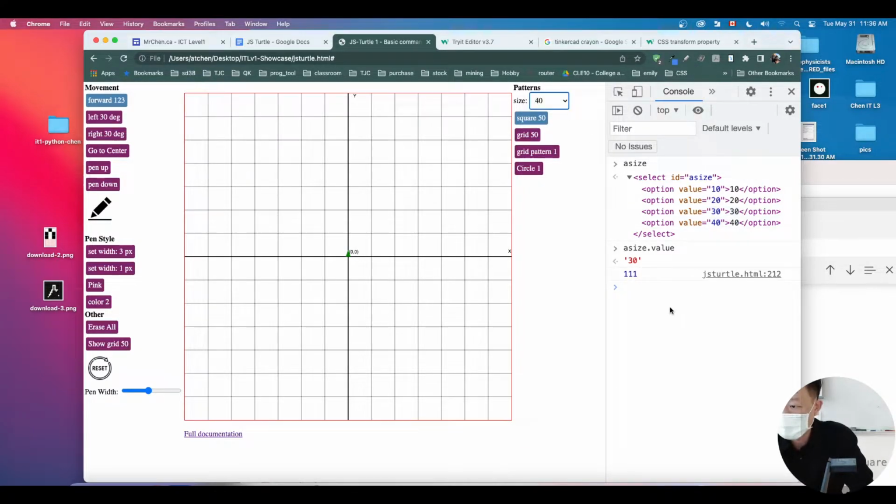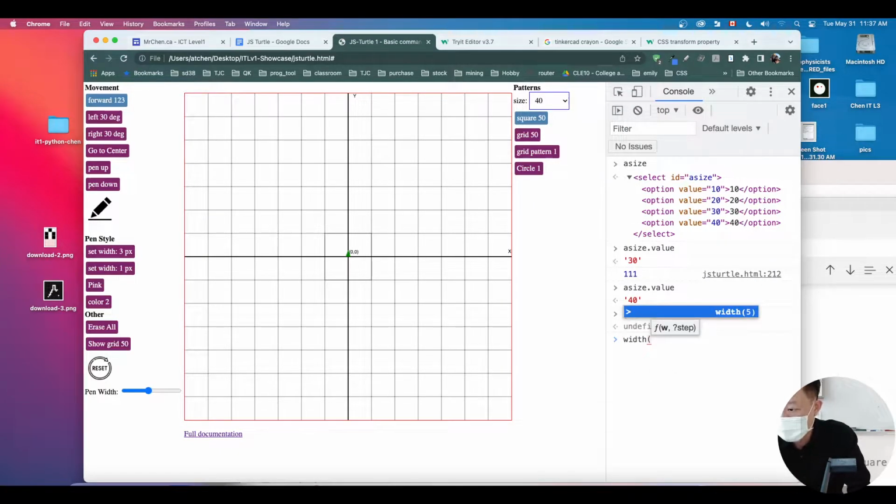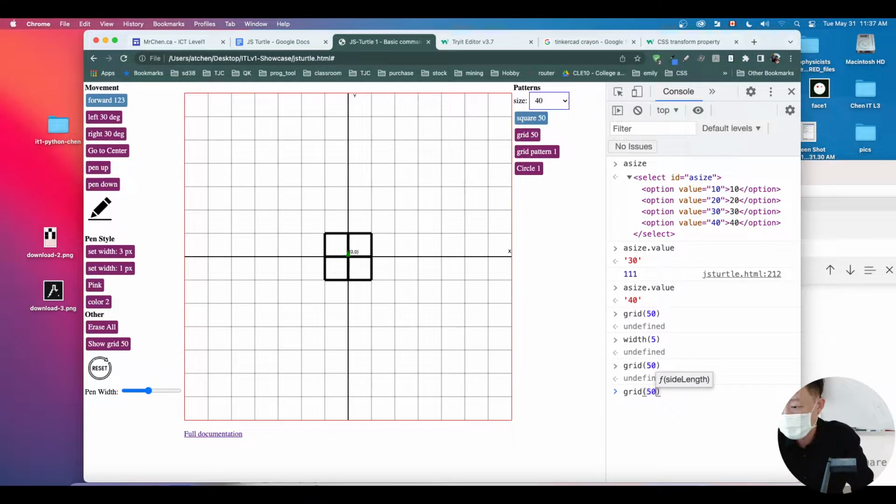And with that, we can use it in whatever function, right? So if I have a grid function, I can say grid 50, and it's going to draw the 50. You can't actually see it, but let's say the width is 5 now. And then if I do grid 50 again, it's going to be much bolder, right? Now, instead of grid 50, I can use grid aSize.value.